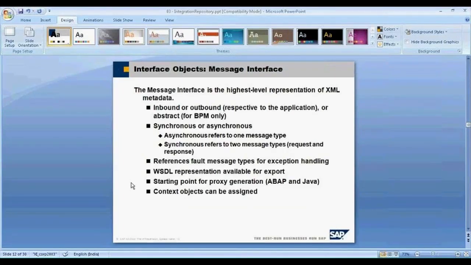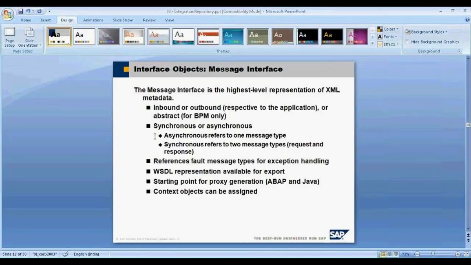The next interface object is message interface. The message interface you can say is like a process code. It will define whether that is outbound or inbound. It will define the type of communication, whether it's going to perform outbound communication or inbound communication.